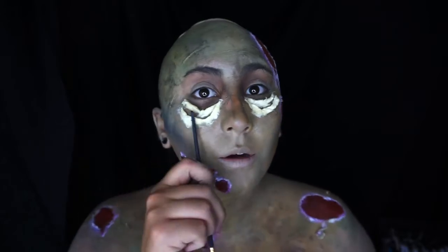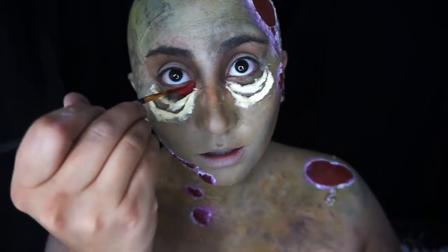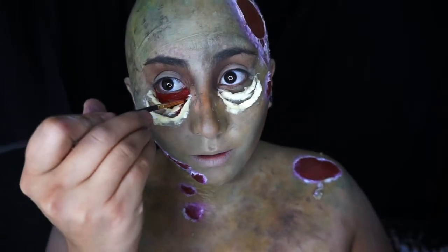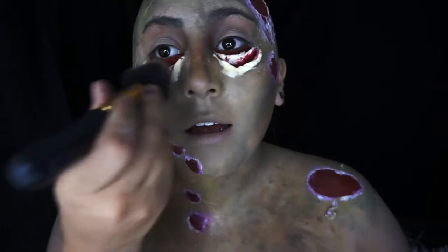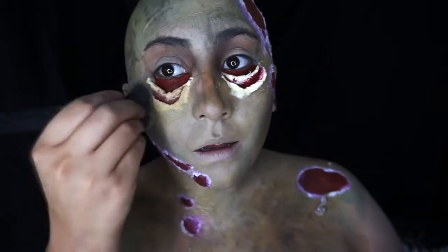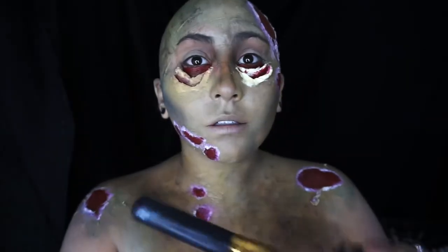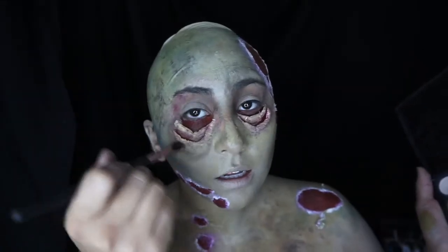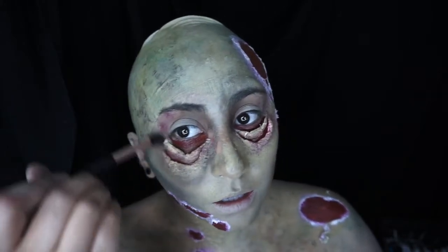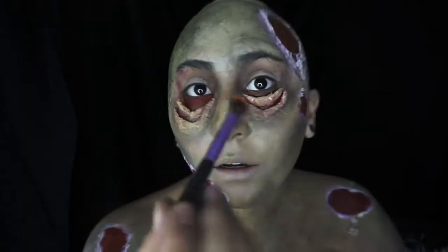Okay, now that our baggy eyes are finally dry, we're going to take that same red and go right under the eyes. Right there. And under both of them. Now we're going to take that same cream paint just so this can blend into our skin a little bit better now. And I'm going to add some orange right under that eye.